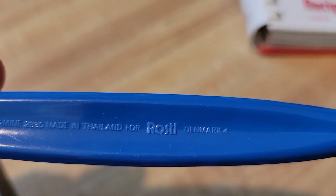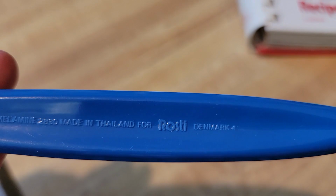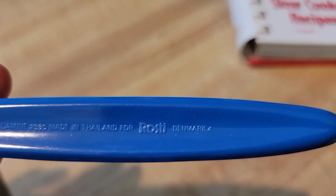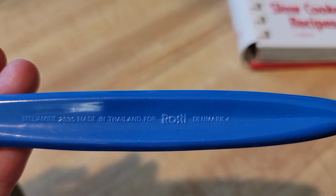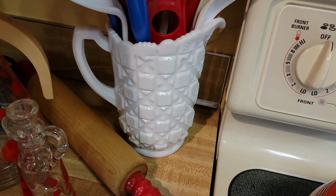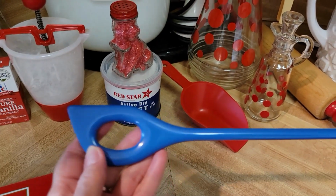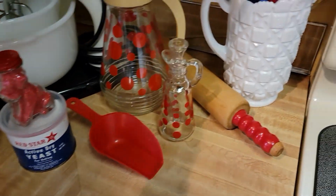They come in really fun colors. I love finding the bright yellow or bright orange. But this was pretty neat to come across 2 pieces at Bibles for Missions. Their utensils are very, very cheap. So this was the other one I found. Yeah, don't ask me what you stir with that. I honestly don't know.